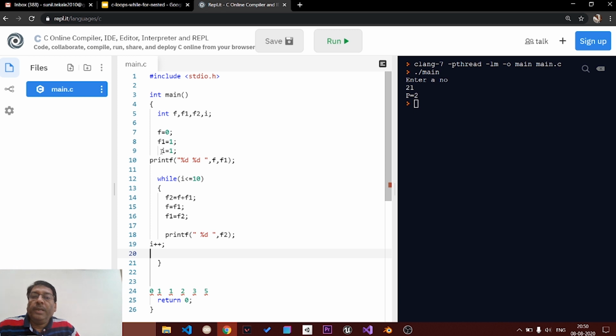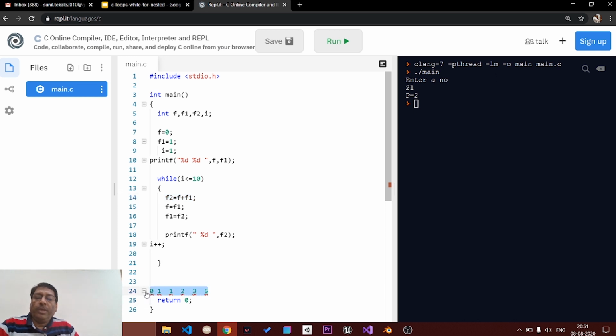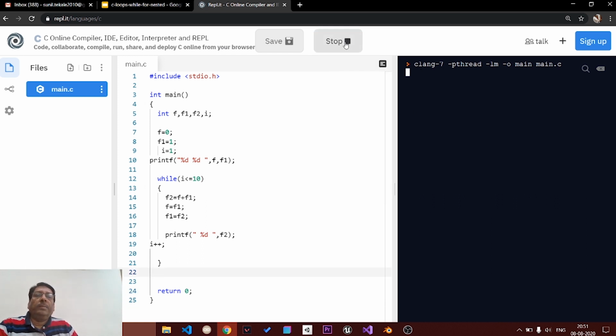You have displayed the first value, you have displayed the second value over here, and then in order to get the third number, you are saying third number equals the first number plus the second number. Once you get the third number, you shuffle the values of the variables. So f which was over here, now you have shifted over here, f1 which was over here, you have shifted over here, and so on. So try to run this program and see the output.